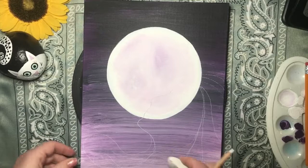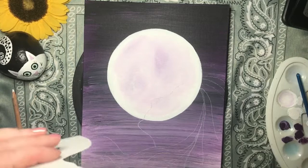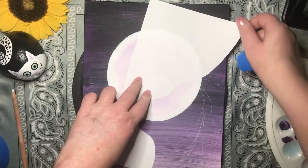Now that I have Grace's face traced on, I'm lining up the other half of my cutout with her face, and I'm going to tape it in place. And just make sure that when you do this, you use painter's tape or something that's not going to pull up the paint on your background.